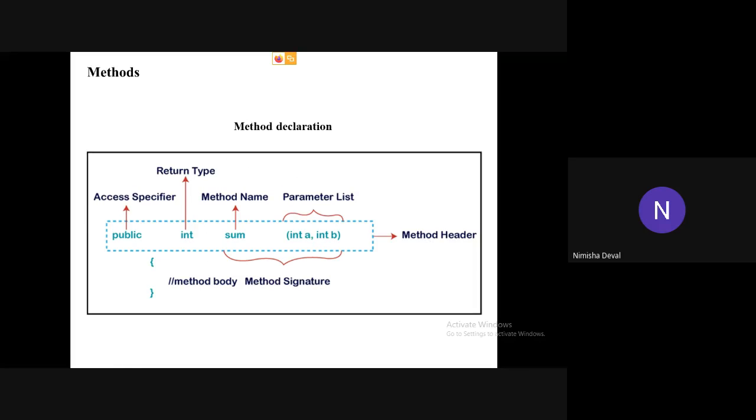This is the method declaration part. It is divided into four parts, and we will see one by one why it is divided like this, so it will be very easy to understand. Now see, the first one is the access specifier. As I have told you, I will discuss what is meant by access specifier in later lectures. First understand this syntax, then I will show you what is access specifier, return type, etc.